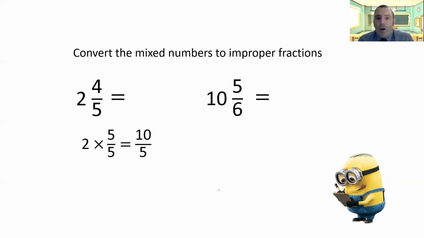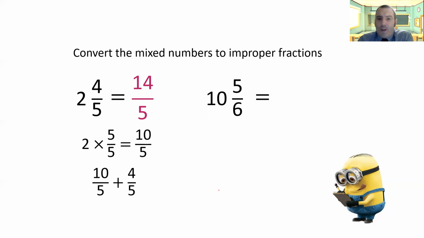So we've got 2 lots here. So 2 times 5/5 gives us 10/5. Remember, we're only multiplying the numerator, not the denominator. And we've got 4/5 in our question already, so we need to add those in as well. And again, remembering we're only adding the numerators, not the denominators. The unit stays the same for the denominator, so we're constantly working in fifths. So it's 14 fifths.